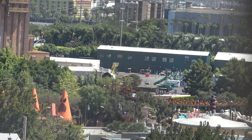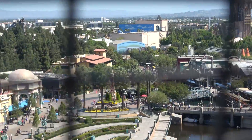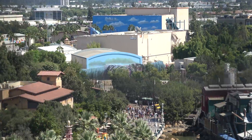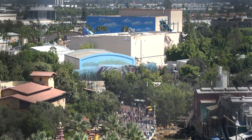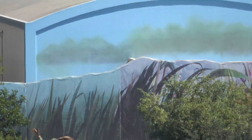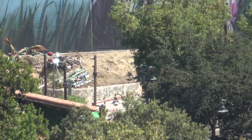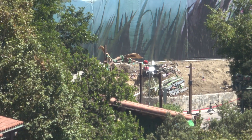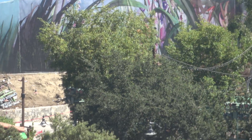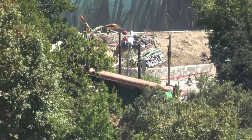But in any case, this is a pretty good view of backstage that will eventually, hopefully, become a part of the phase two construction. Let's get back to Bugs Land, where we're going to put our focus on that blue wall. That's the Bugs Land — the 'It's Tough to Be a Bug' theater. They're keeping that theater and putting an attraction inside there. That's the limit of our construction right there — that pile of rubble. Everything has been dug up; there were plants and flowers in there and that's been dug up.